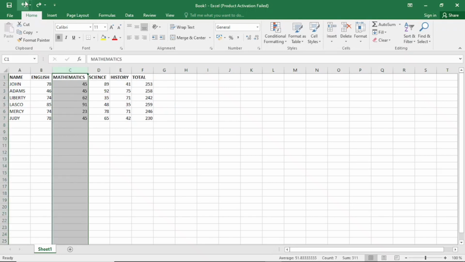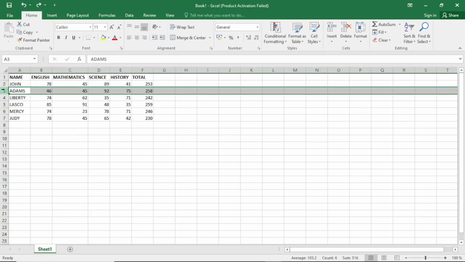Okay, let's see how we can insert a new row. Let's say I want another row to appear above row number 3. A new row will always come on top. So if I've selected row number 3, the new row will be row number 3. This one, which is currently row number 3, will be row number 4. So it is going to be pushed downwards. I want you to see what I'm saying. Once you have selected the row like that, then come here and click there.